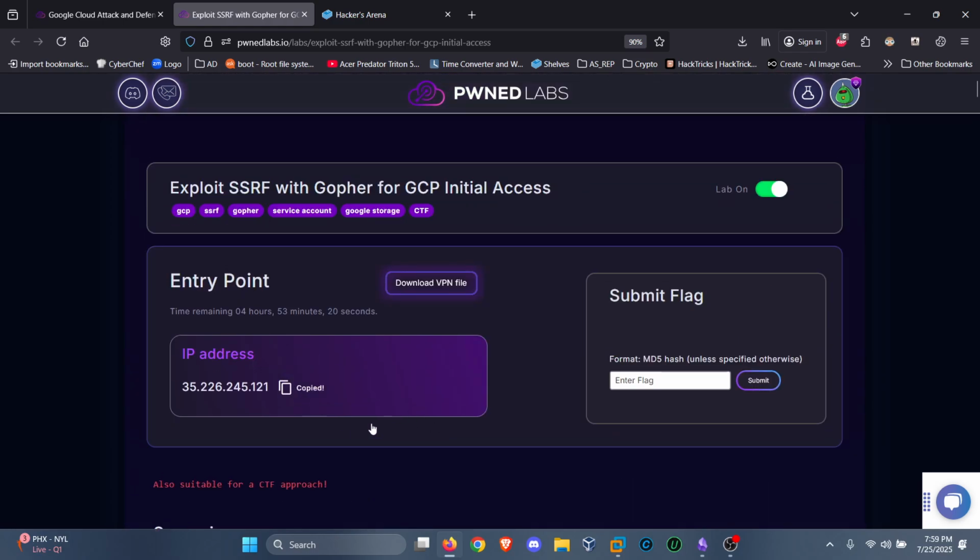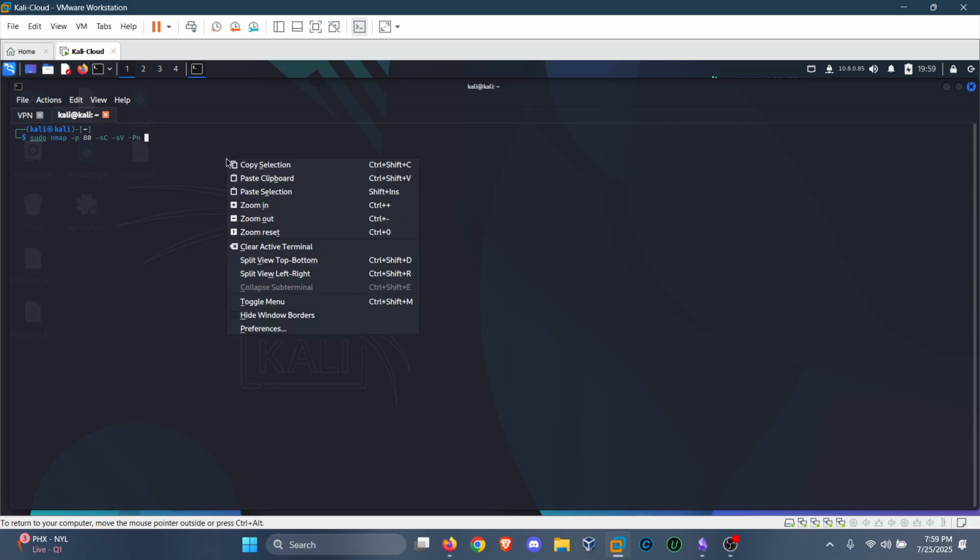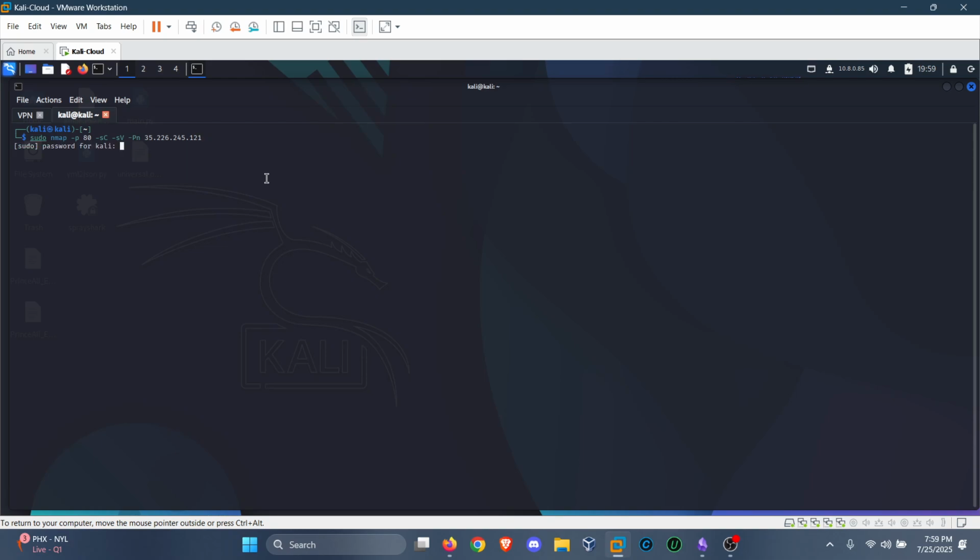Every time we find an IP address, the first thing we would do is run an Nmap scan. I'm going to run a quick Nmap scan, and by quick, since I know which port is open, all I have to do is specify port 80. I'm also going to use -Pn, and there we go. It's just going to confirm if port 80 is open, run default scripts, and get the version if it finds any.